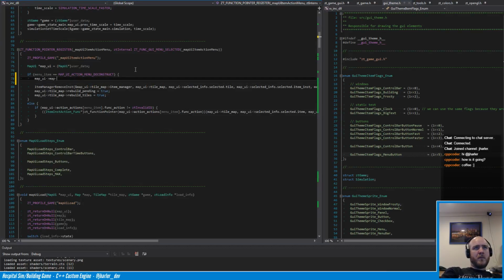Do I map? Tile map. Do I not have tile? Oh, I have it over here. Tile map. Is it a pointer? I think, yeah, it's a pointer. Dot tiles. Because you can only get this menu on items that have already been placed, so I don't remember about the pending array.